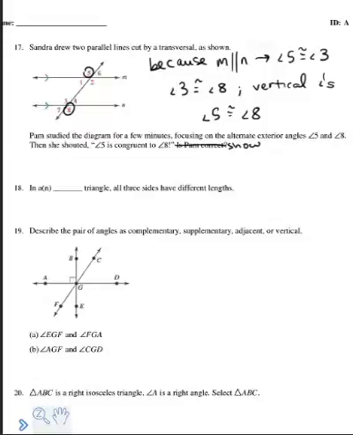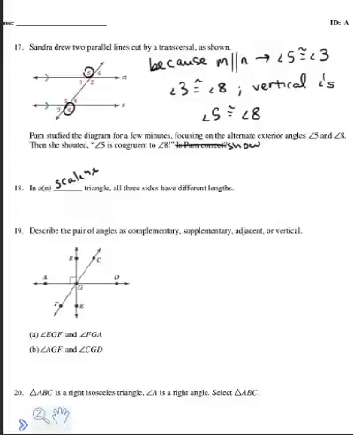Okay, number 18, what kind of triangle has 3 sides that are all different lengths? It's called a scalene. Okay, but you should run through your head some of the other names of triangles. By angle measure, we have a right triangle, or an acute triangle, or an obtuse triangle. By side length, scalene means all 3 have different lengths. An isosceles triangle has 2 congruent lengths. An equilateral triangle has all 3 sides congruent.